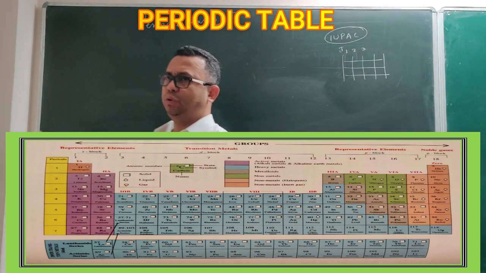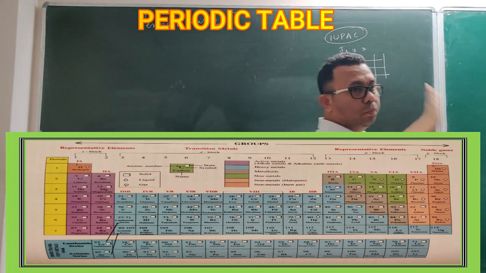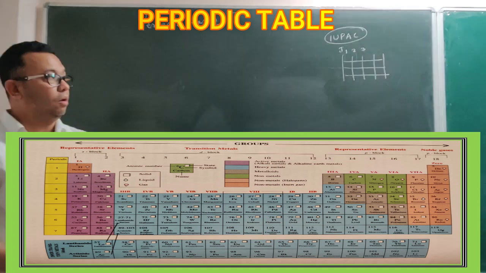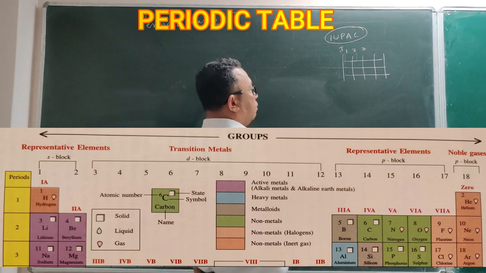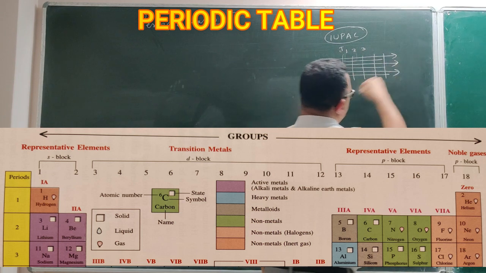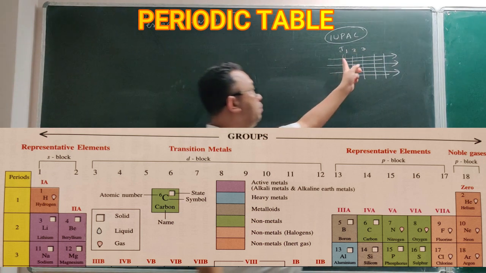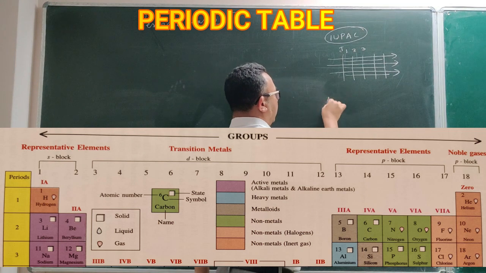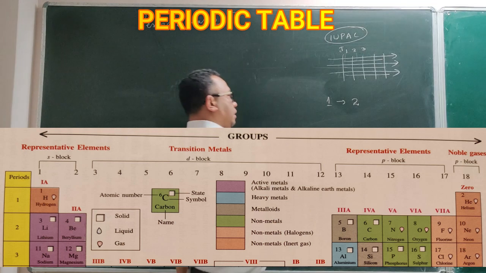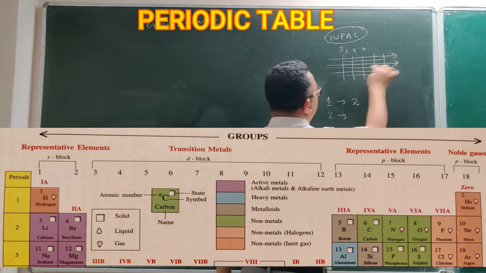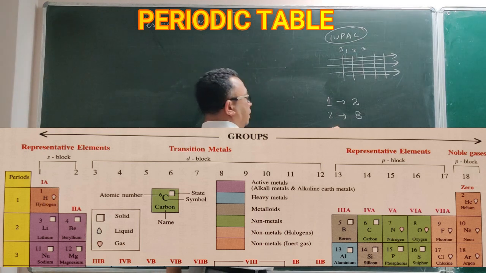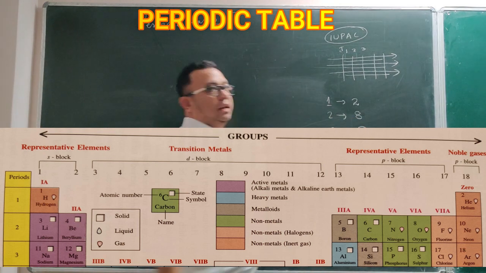This is something you should know, especially about the groups and the periods, because even the Mendeleev periodic table had these groups and periods. Now, your syllabus mentions only the first 3 periods: period 1, period 2 and period 3. Period 1 has altogether 2 elements, then period 2 has altogether 8 elements, and period 3 also has 8 elements.